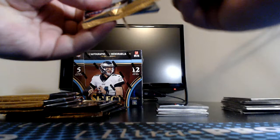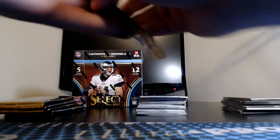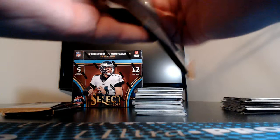Couldn't tell you how many times there's been folks ready to rage and give up all hope, and then the very last card, like that one was the very last hit in that box. You just never know. We still got some hope here for you. I appreciate you jumping in though and hanging out with us, man. You sure can't win if you ain't in.